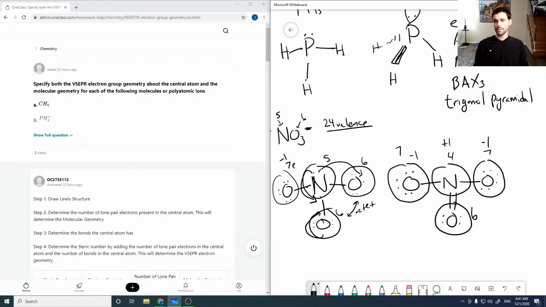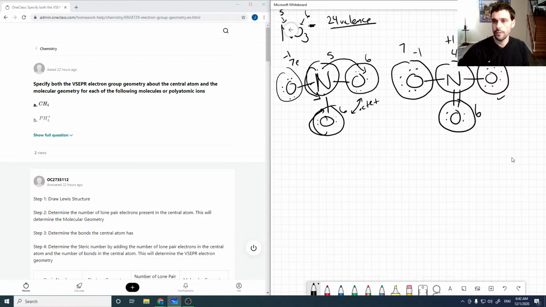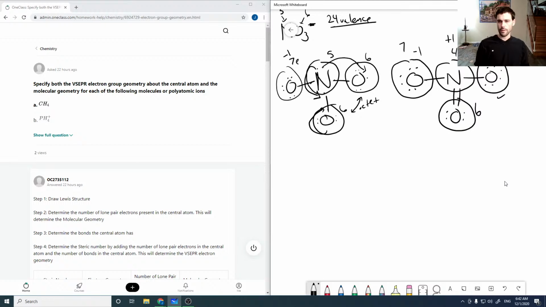If we count the electrons, 7, 14, 20, 24, so we're good. We got the right number of electrons, and all the octets are satisfied, so that looks good too. So that's our appropriate structure. If we draw the 3D structure now, all the electrons are going to try to be as far away as possible, but the double bond is going to constrain it, so it's going to be something more like this.